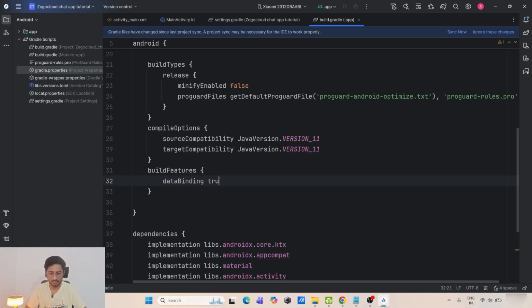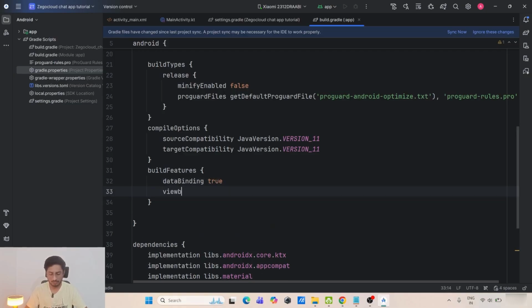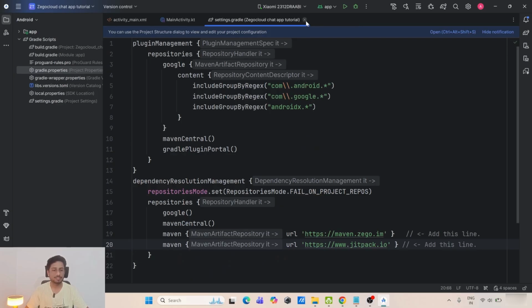Data binding is true and view binding is true. Okay, and just click on Sync Now. Now sync is completed, and the view binding and data binding features are enabled in our project. Now we can jump directly to coding.